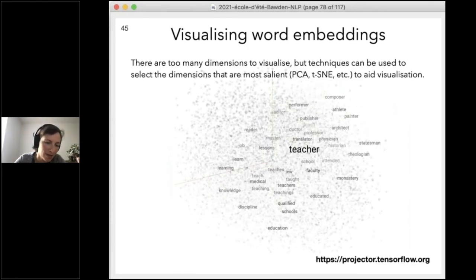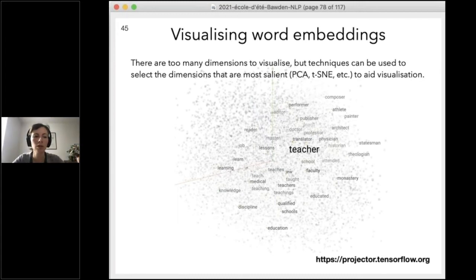The axes are dimensions that have been detected as being particularly salient. So I'm not quite sure what they correspond to here. These are techniques that are used to aid the visualization, because you can't actually visualize this space with, say, 2000 dimensions in it. So I'm not entirely sure what these axes actually correspond to.